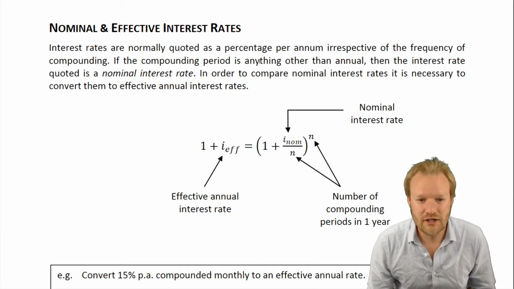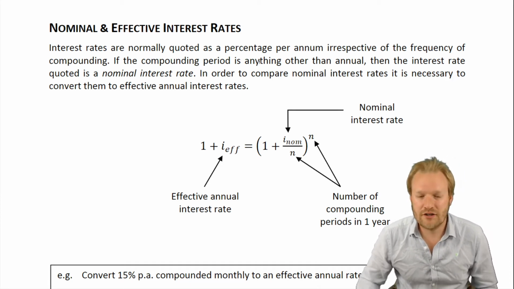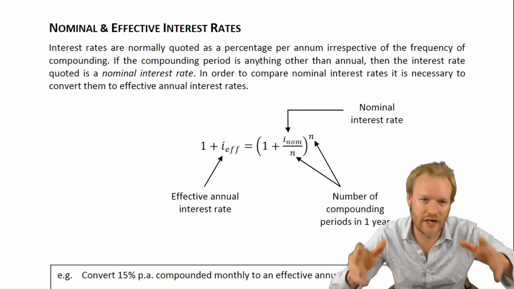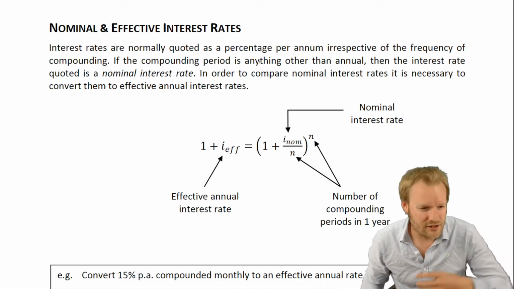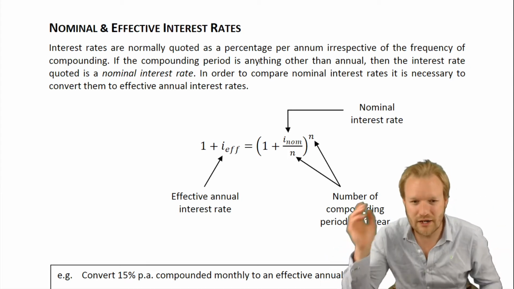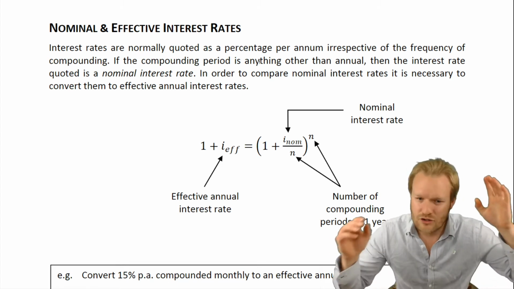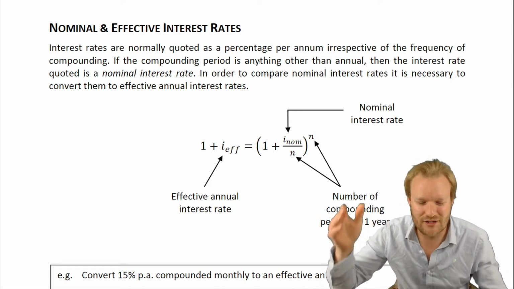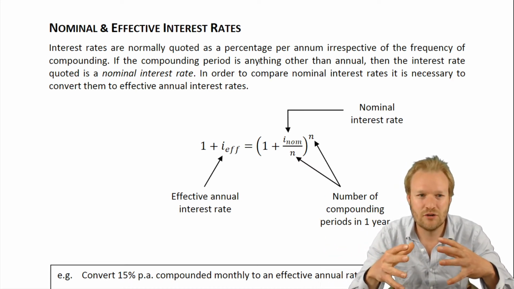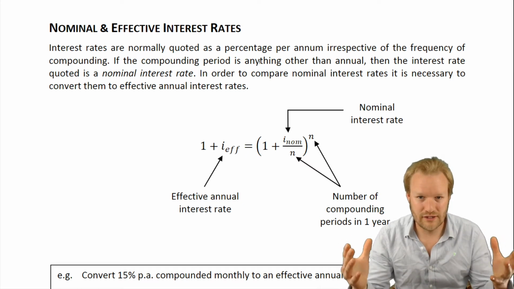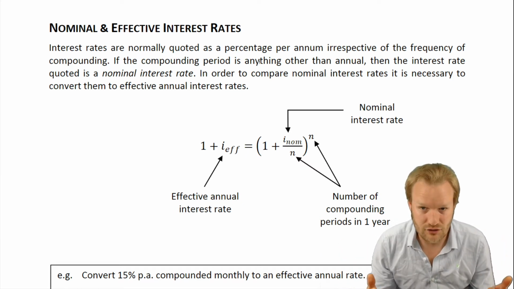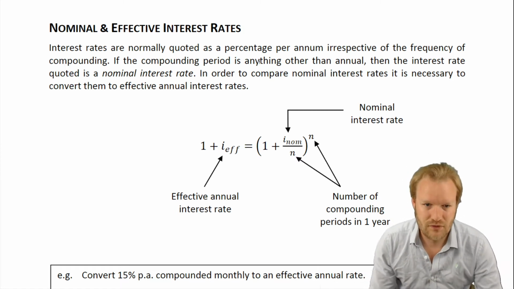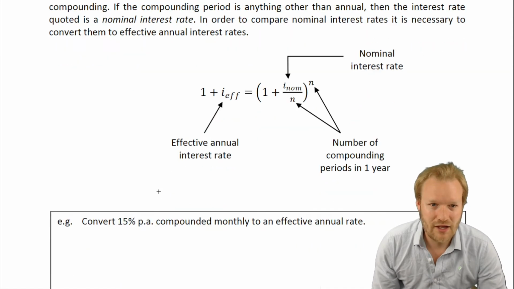In other words, instead of saying you've got this interest rate and you can invest your money and get 13% per annum compounded monthly, or 14% per annum compounded semi annually, or 20%, well, that would be the best one, but 20% compounded daily, you just talk about what the annual interest rate is. So if it's not annual, then you talk about the nominal interest rate. Okay, so let's see what we mean by this.